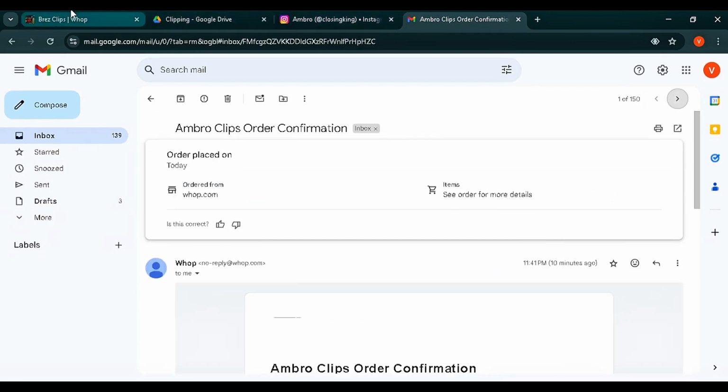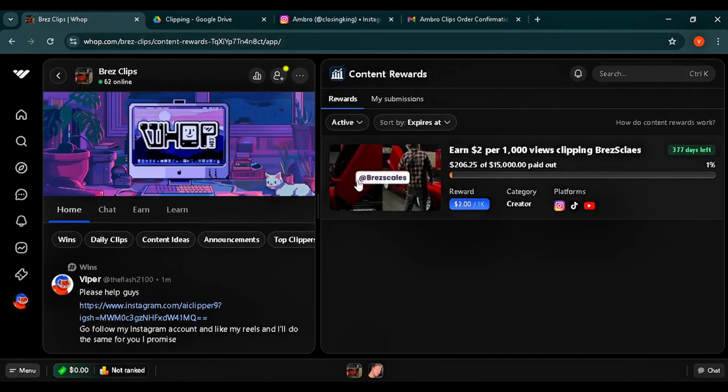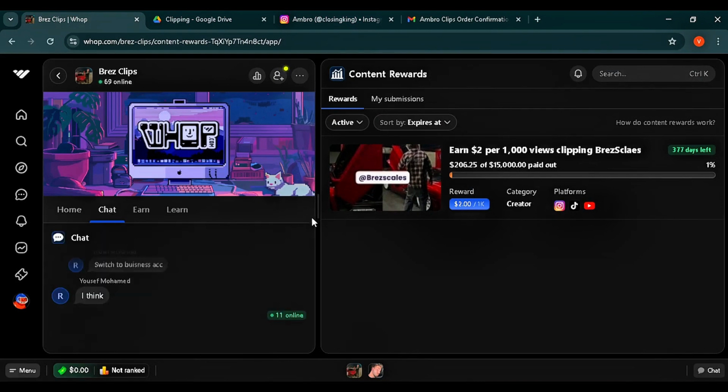So let's go back here again. As you guys can see, we're here for breast clips. You can see these are the areas where a whole lot of members do chat. You can see it's real time. You can see, guys, these are people that are also among the team that are chatting in real time. This is actually very, very lively.